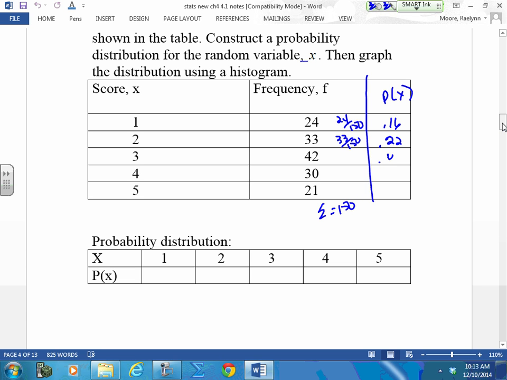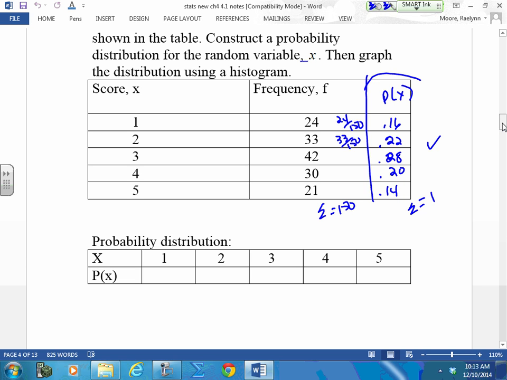Now, if you do out these numbers, they better come between 0 and 1, and they better add up to the total, because you made it that way. You figured out your total ahead of time. So, yes, they're all between 0 and 1, and these have to add up to 1. Sometimes when we round, like to 3 decimals, you may be off slightly because of the way the rounding goes. Sometimes when you round up too many times or down too many times, it will have like a .001 effect on it if you're going 3 decimals. But just make a little adjustment to make it equal to 1.